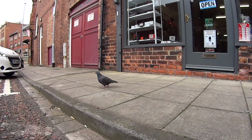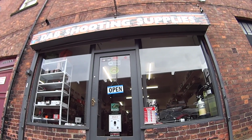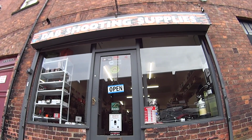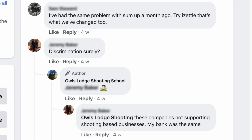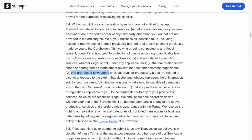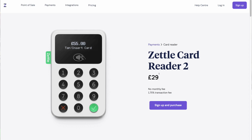Bob is the least of Dave's problems, which for the past couple of years have been finding payment systems and banks that will deal with his business. Increasingly, gun shops and shooting ranges are finding themselves dumped without notice by companies like SumUp, often only finding out when payments don't go through. SumUp, Square, I can't remember, there'd be a big list of everything that you can think of, basically. We've tried them all. Payzone, iZettle, that was another one.